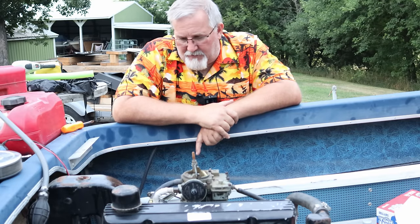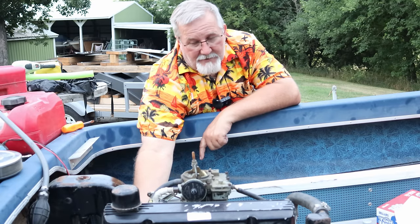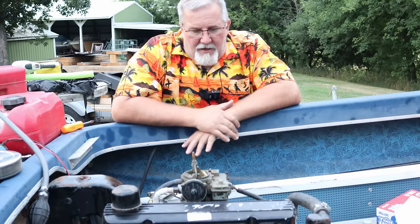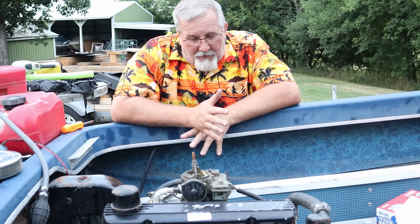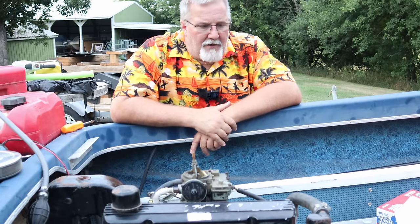What are the other things we're going to do here? I've got to plug up a couple of water leak holes over here. These are pipe plugs that are on the side of the block and the underside of the manifold that were leaking water last go round. They weren't there. They're pumping water out on the end of the boat. What else we got? We're going to cover that.